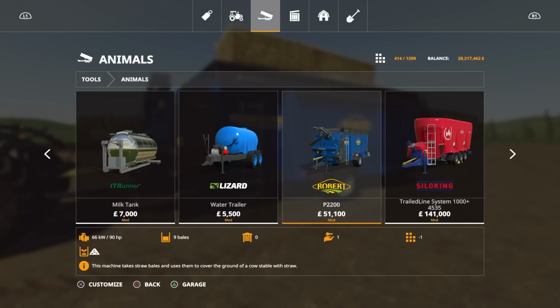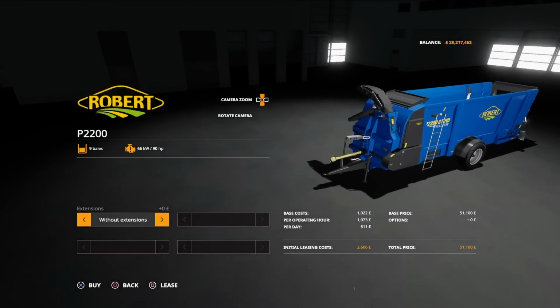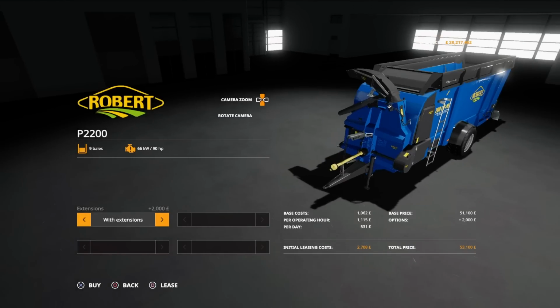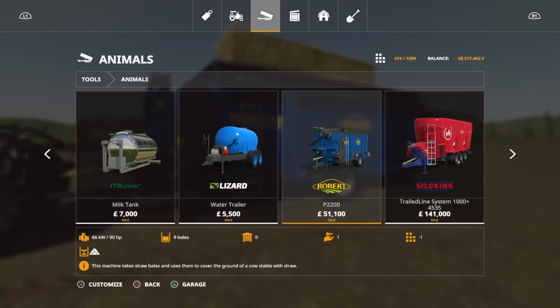18.18 megabytes, 16 slots for the first one. Options available, we can have it standard like so, or we can have it with extensions, which adds all that stuff on the side to give you a little bit more room for putting more bales in.